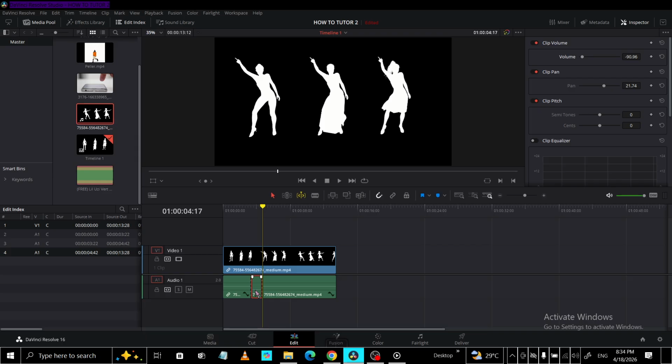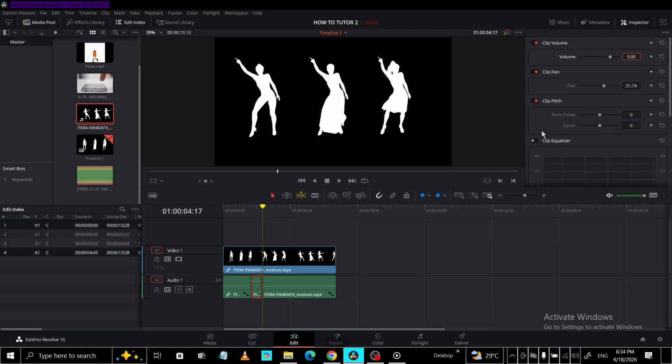To mute the section, you'll need to set the volume to 0. You can do this by either typing 0 into the volume field or dragging the white volume line all the way down. This will effectively silence the selected portion without impacting the rest of the audio clip. Remember, if you ever need to unmute this section, you can simply return to the inspector and adjust the volume back to its original level or any other desired level.